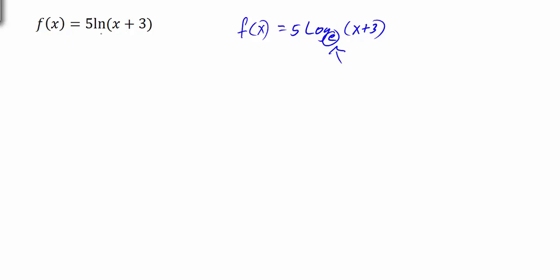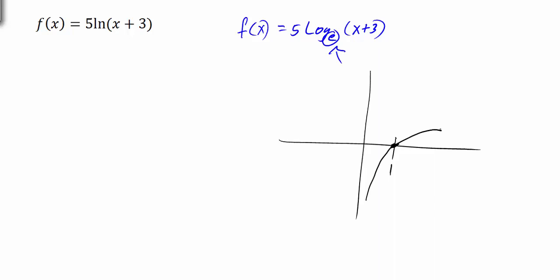Okay? So we want to figure out what's going to happen here to our logarithmic function. Well, we already said before the natural log is still going to have the same basic shape. It's going to look a little bit different because the base is e instead of 10, but we know that the basic ln function is still going to cross here at 1, and it's going to look something similar to this here. So this is just our basic natural log of x function. So what effect is the 5 having? Well, the 5 is going to make it go up a little faster, so this curve is going to increase more.